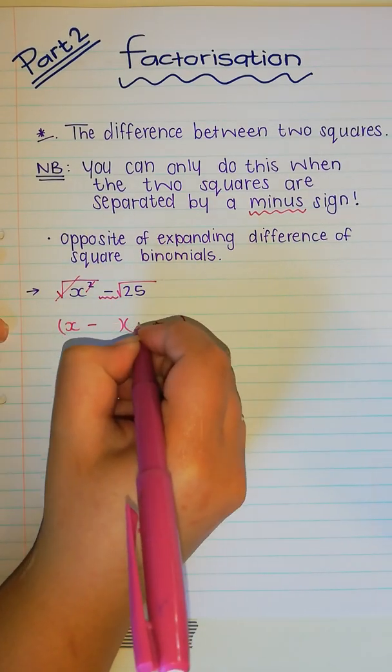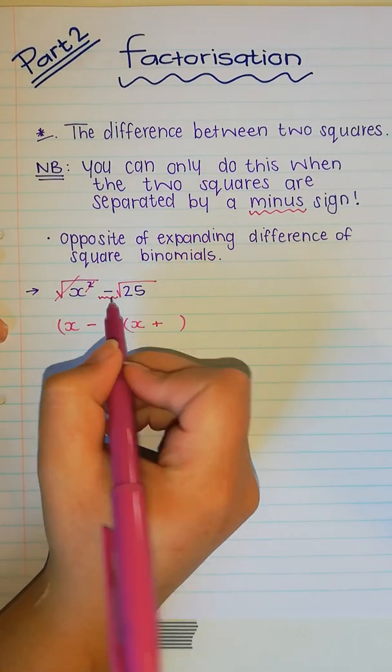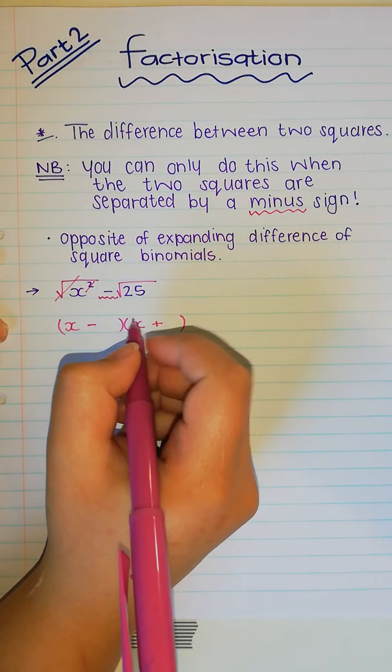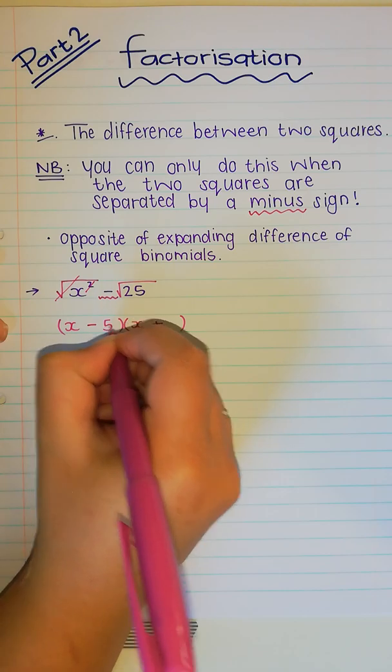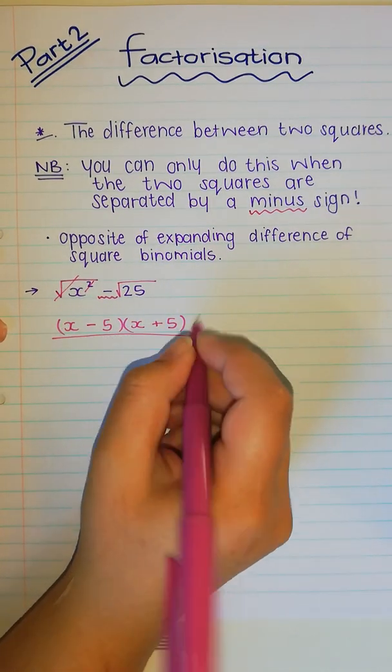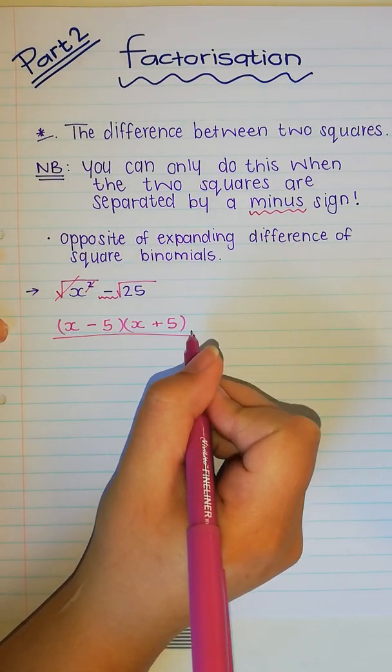And what I do in the one, I do on the other side. And the same with the root of 25. That would be 5. What I do on the one side, I do on the other side. And this will be my final answer. I can't go any further than this.